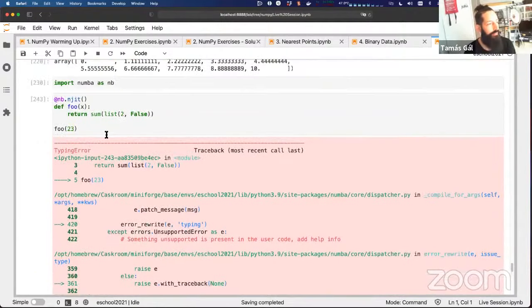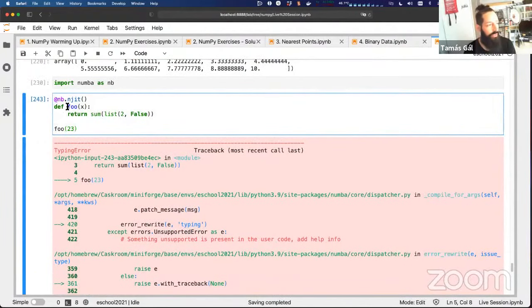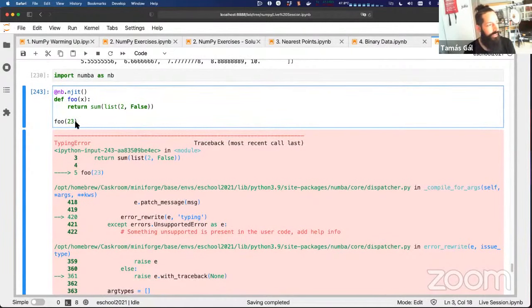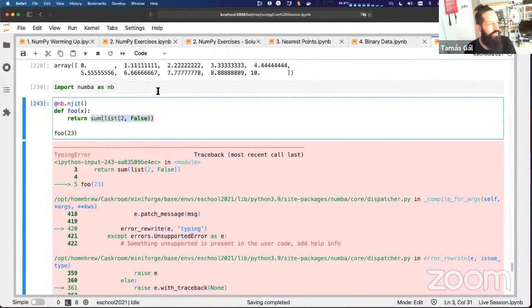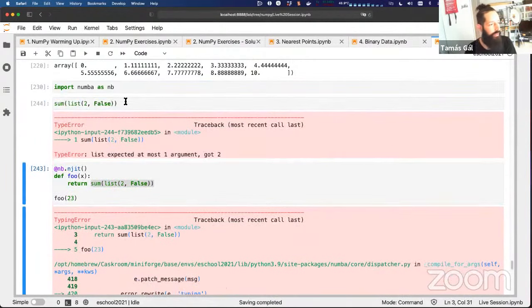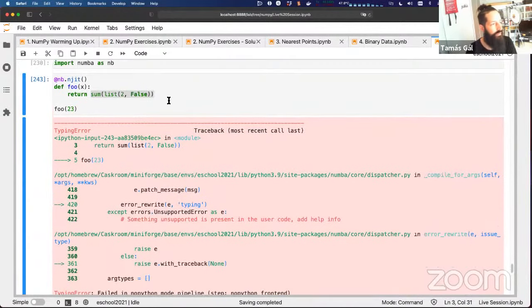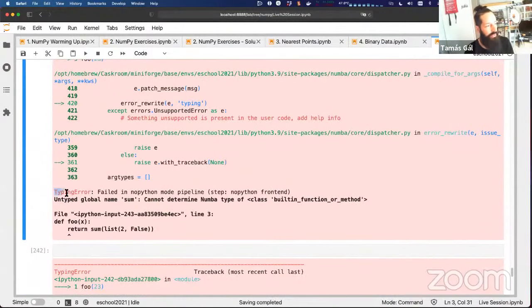So here I made a dumb mistake that I did not execute the function. So of course it doesn't compile if I just define it. I think some of the examples before would also have worked. So here you can see I'm calling foo with 23. And this is something which should usually work in Python. So if I do the sum of a list with true and false in Python, sum list, let's do a star in it. Okay, this also doesn't work. Whatever. But anyways, this is the typing error you get.